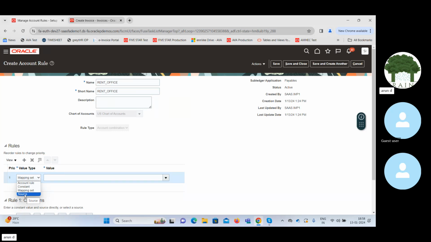So if I select this project number as 0011, it means I want to generate the same number in my account code combination for the project segment. That is about the source: whatever value we give here in the project will be copied to my project segment.